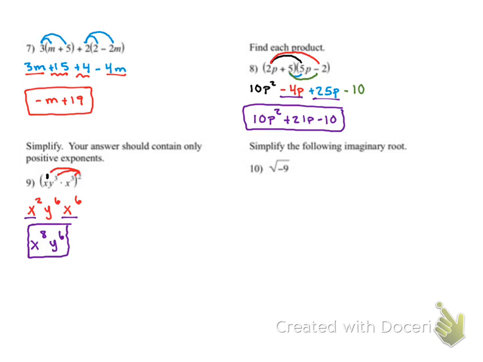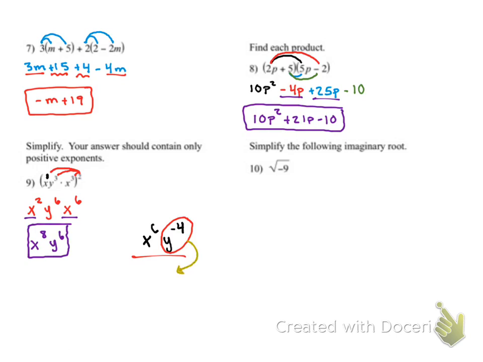So let's say we do this, and this is outside of number 9. This is just an example. We end up with a problem where we simplified. We get x to the 6th, y to the negative 4th. What we need to do is we need to take this negative 4, right, because that negative 4 only applies to the y there. We don't want any negative exponents, so we have to drop it to the bottom.